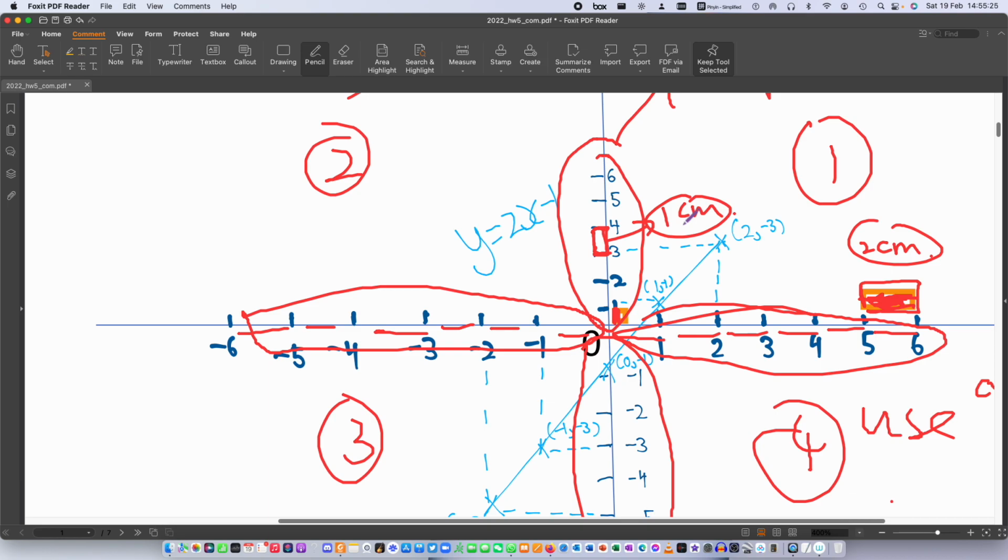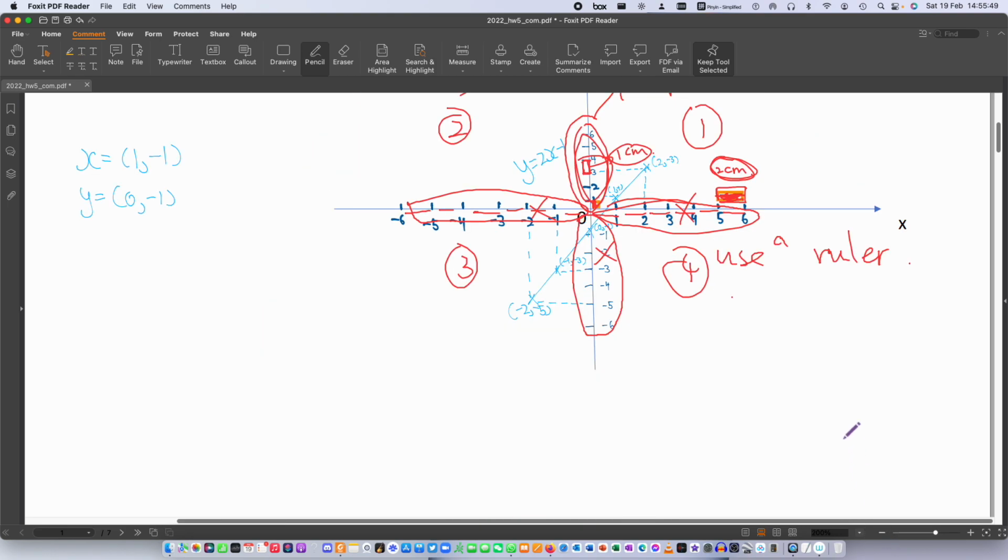One. Then what about here? So are you going to correct this and correct this, or are you going to correct just the upper part? Just the upper part. So next time when you do this kind of question, especially on your tablet, you don't go and zoom in and out. You just zoom once.